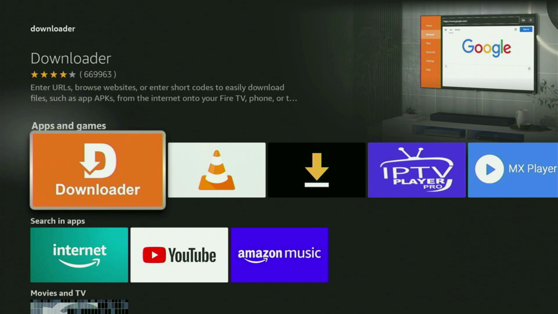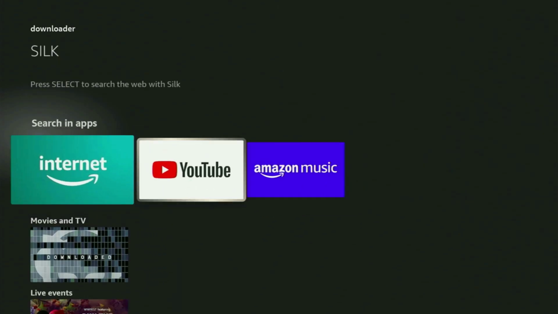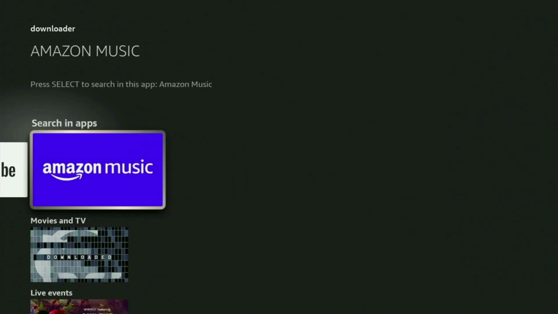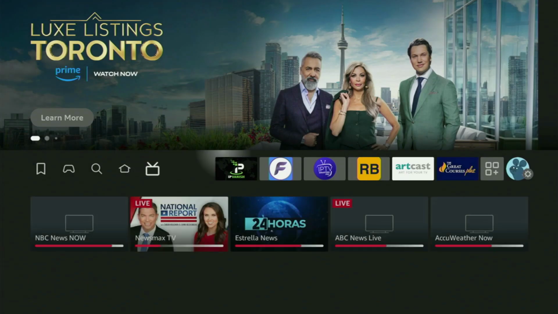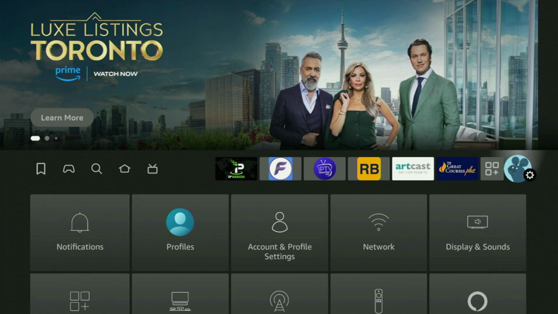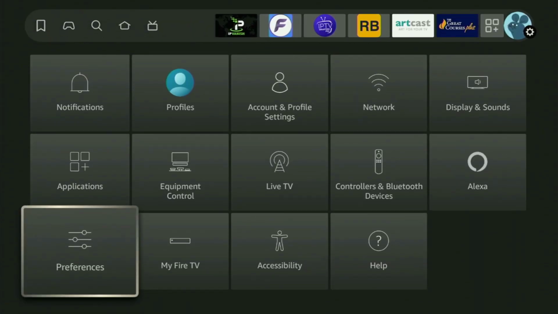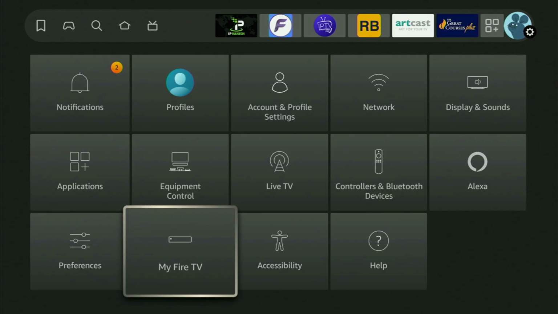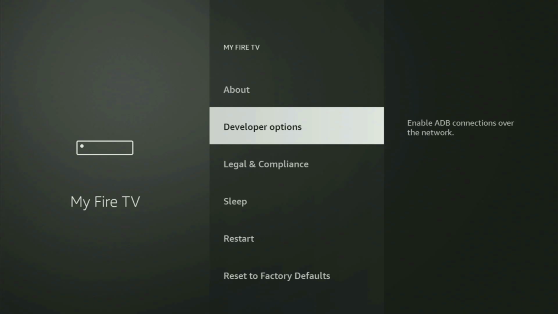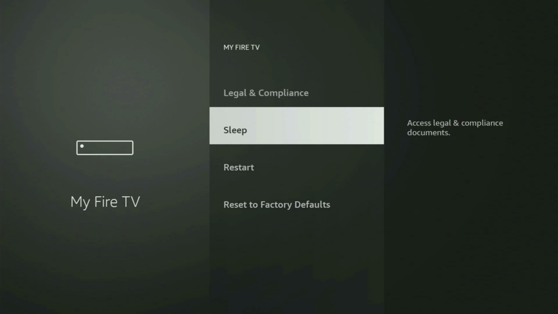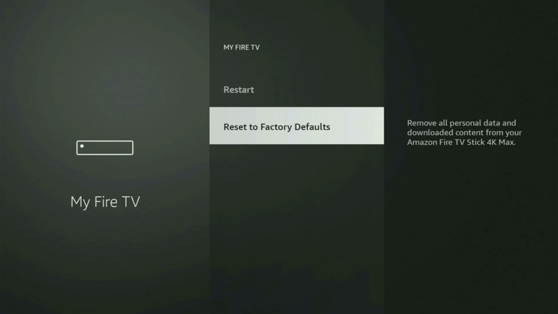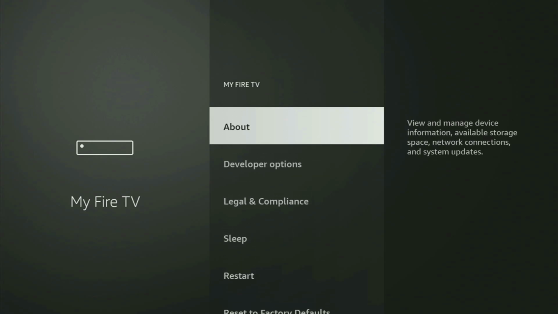However, after you got Downloader, it's not over yet, because you'll still have to set it up. So in order to set up Downloader on your Fire Stick, we'll now have to go to the settings by clicking that button with the gear icon, then you scroll down and go to My Fire TV. Let's open it. And now from here, what you'll have to do is turn on the developer options on your Fire Stick device. However, on some Fire Sticks and especially on the new Fire TV Stick devices, the developer options might be hidden by default.